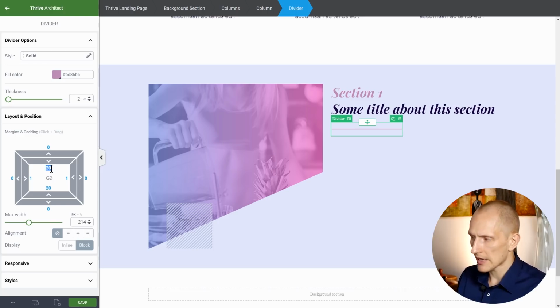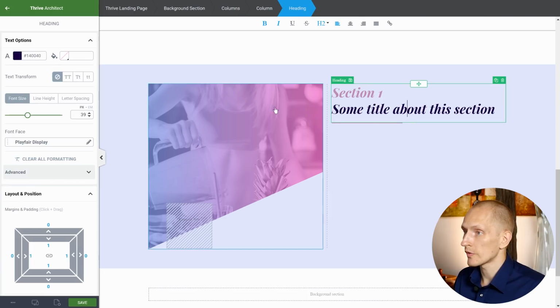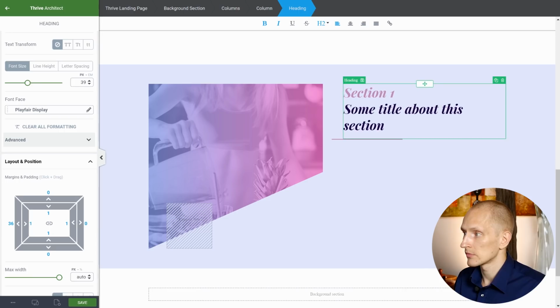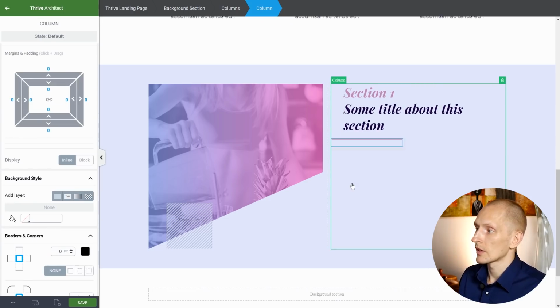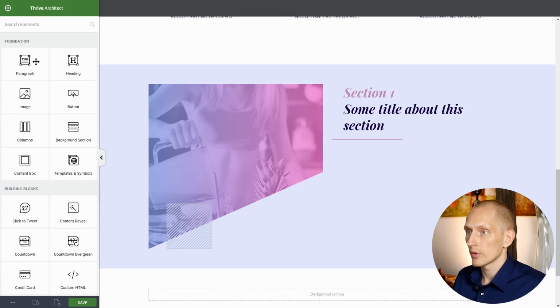And I want less space from the top. And then another thing I want to do is give this a bit of an offset. So I will just add that, like this. And again, that's just a little layout thing. We go like this, and then in here we just have our text.